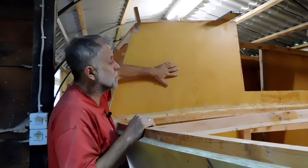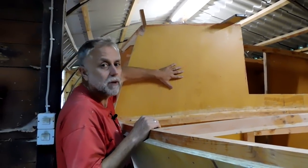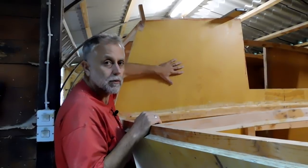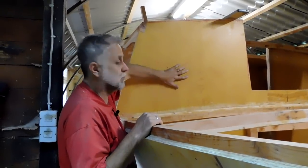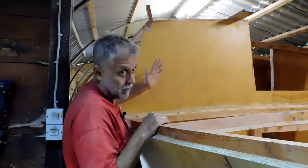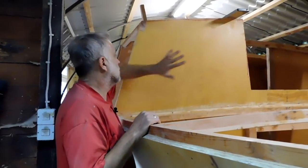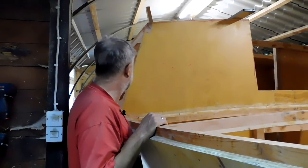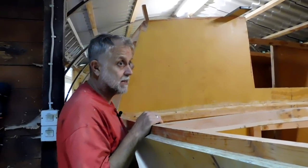Wood's quite a good insulator, so if I get 22 mil, what's that, 7/8 of an inch thickness there, it will do quite a good insulation job, and also make it much more stable. Stable is also rather important. So I want to put another board on there before I deck it, before I get these side pieces on.